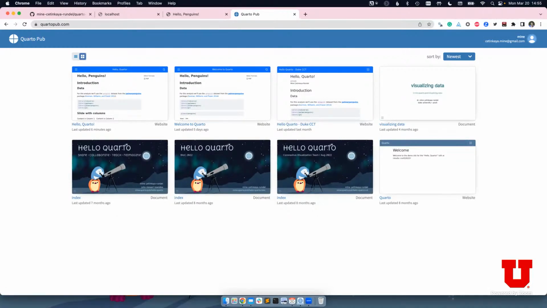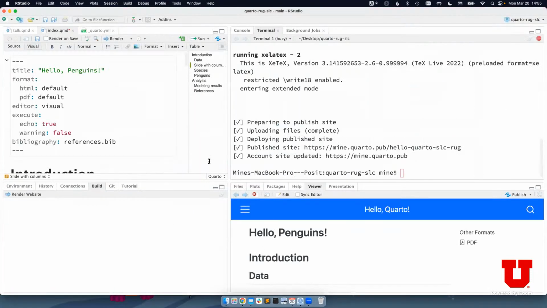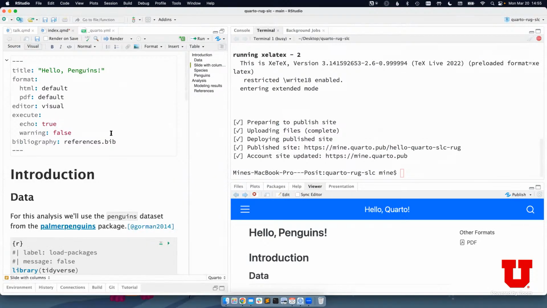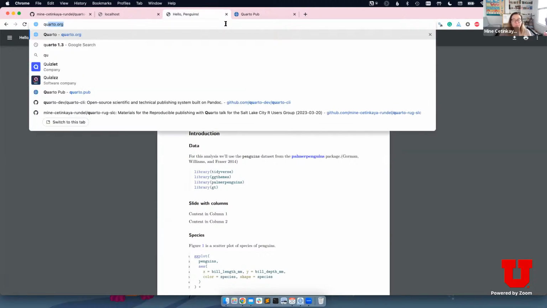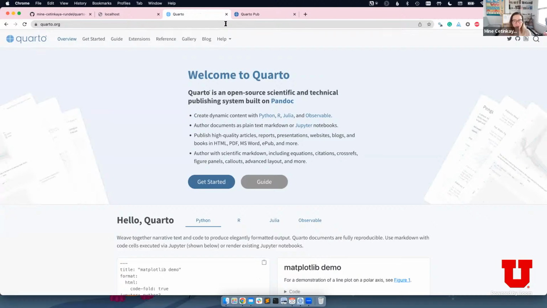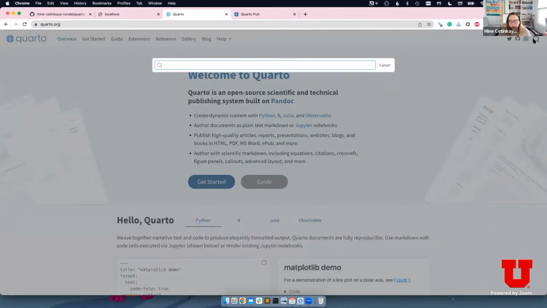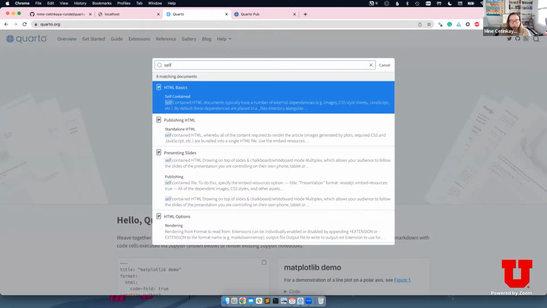Okay. I love this next question from Rebecca Barter. Thanks for a great talk, Mine. Is there a way to send someone a nicely rendered Quarto rendered .html file without having to also send the underscore files folder? Yes, absolutely. And we do that with embed resources. So I will remind myself how it works. Something you add to the YAML. The keywords you might look for are either self-contained.